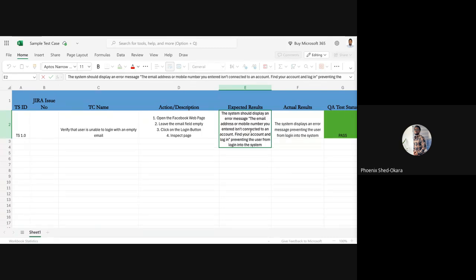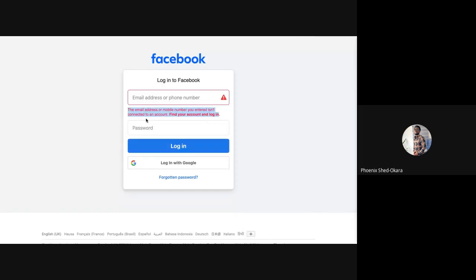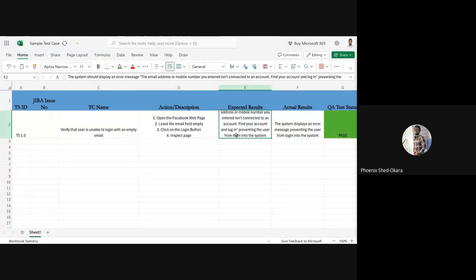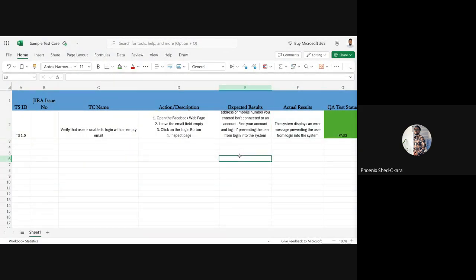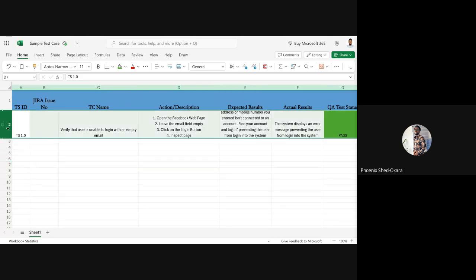But like I said, in this particular system the error message is quite long. If I were the QA that tested this project, I would suggest a shorter error message, like "email address should not be empty", just short, simple and straightforward. Because if we include it now, it's going to make our test case very bulky.